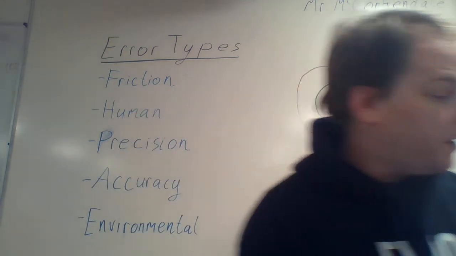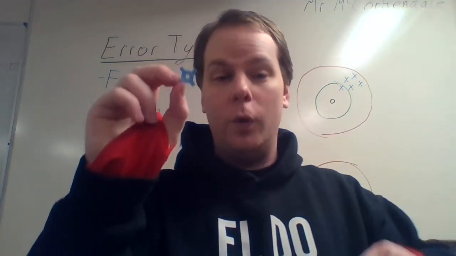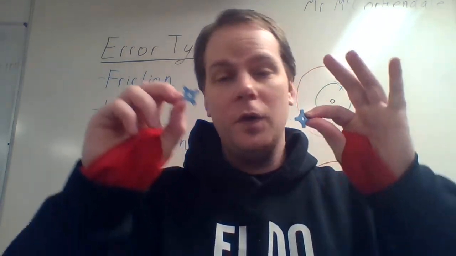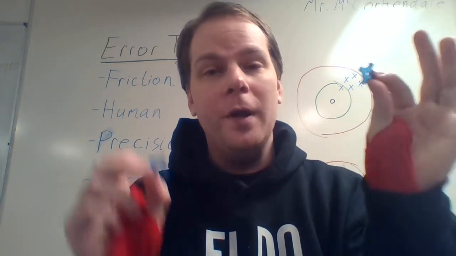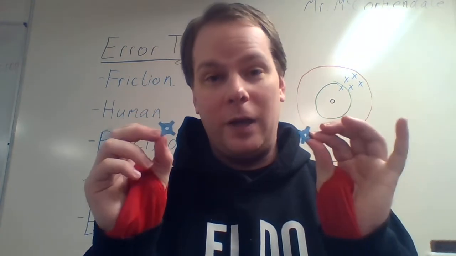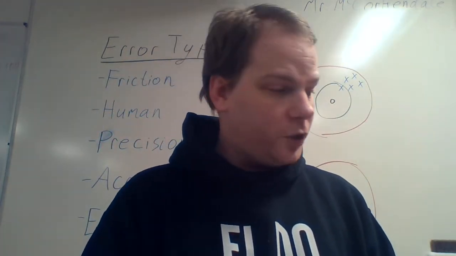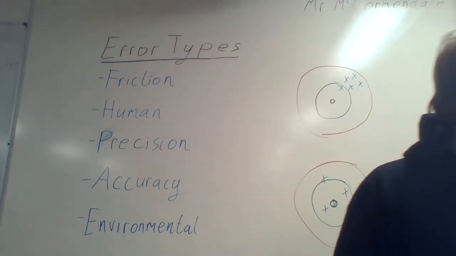Precision would be stating that this half-gram mass is more or less than this half-gram mass. This one's 4.9, and this one over here is 5.1. That would be a precision issue that you have no control over. I'm going to tell you that's not an issue with these mass sets. That's an issue that you're probably not going to see very often in this class.